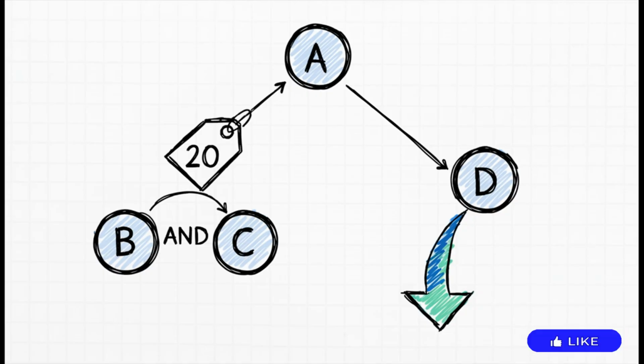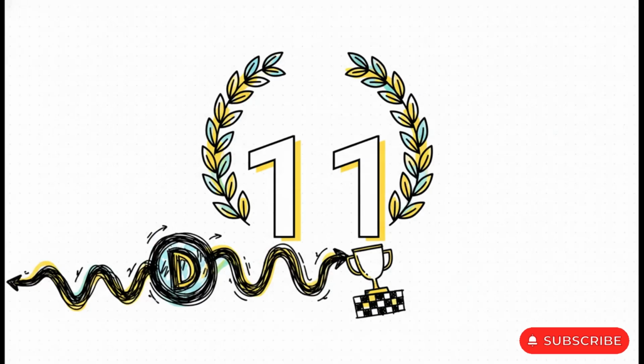Naturally, it's going to check out that cheaper-looking path first. So it follows that initial hunch, explores the path through D, and, yep, it confirms it can get to a solution that way. And the final cost is exactly what it guessed, 11. As far as the algorithm is concerned, it did its job. It found a complete path from the start to the end.